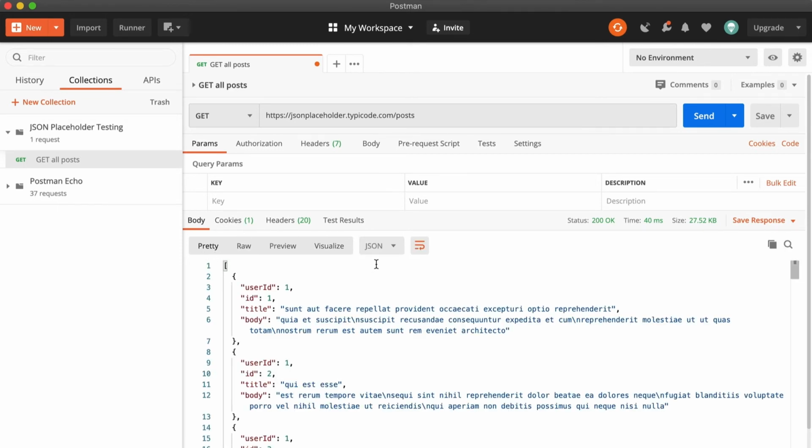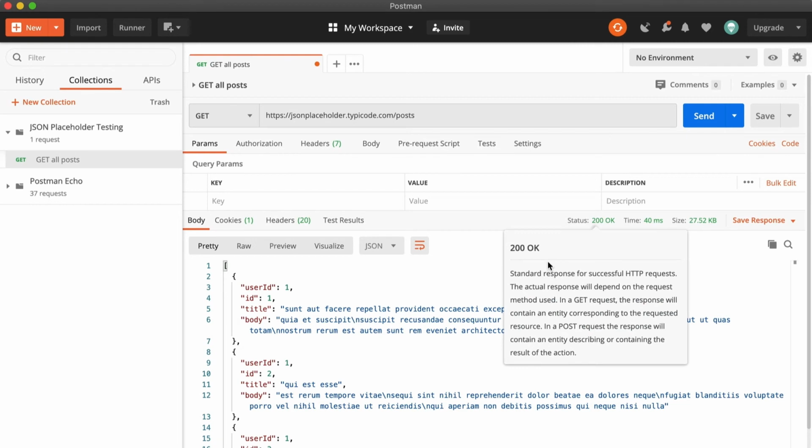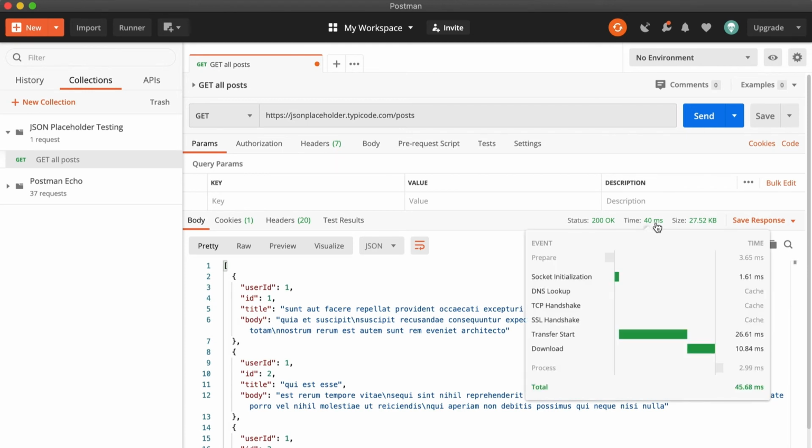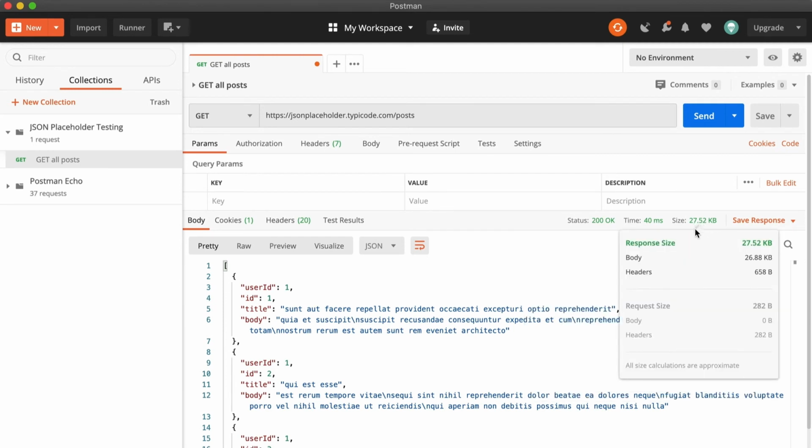Postman also provides additional information on the response, so we can look at the status code, make sure that's as expected, or if this was a negative test, we could make sure we see an error response. It also provides information on the time it took to receive the response. Again, this can be used in testing to make sure all requests are being received within a certain time frame. And we also have information on the size of the response.